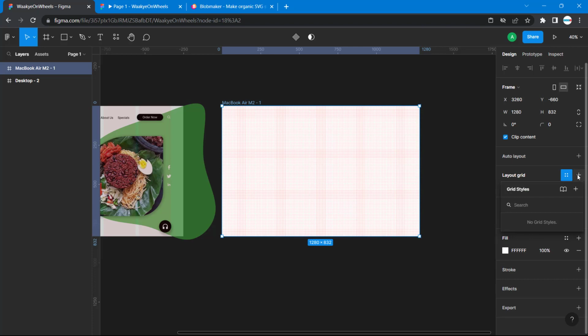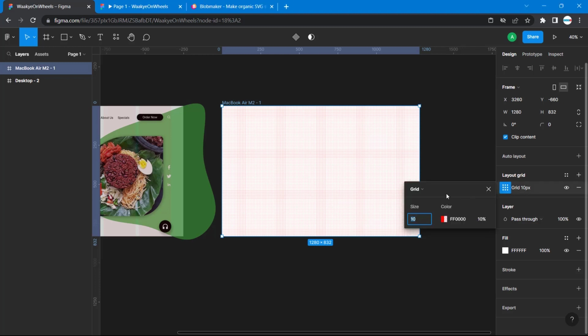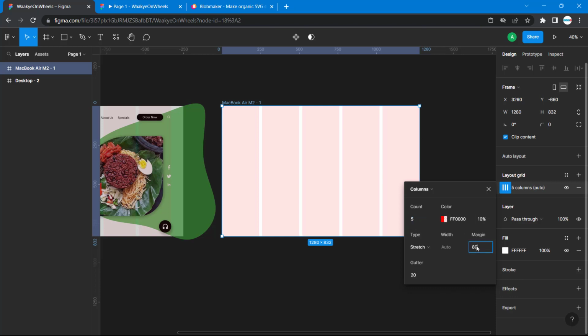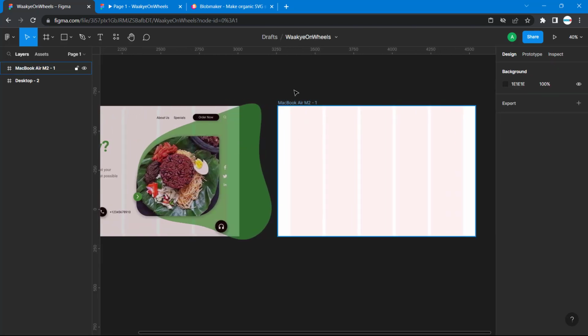When you click on the plus sign, that's a grid. You can see we have some grid here. I'm going to click this and then select columns from the drop down. I'm going to change my column to, let's try 80, and see what happens. Then I can reduce the opacity or transparency of these colors. This color, let me do 5%. So these are going to be our guide. It's going to restrain our positioning or help us to align our UI elements.